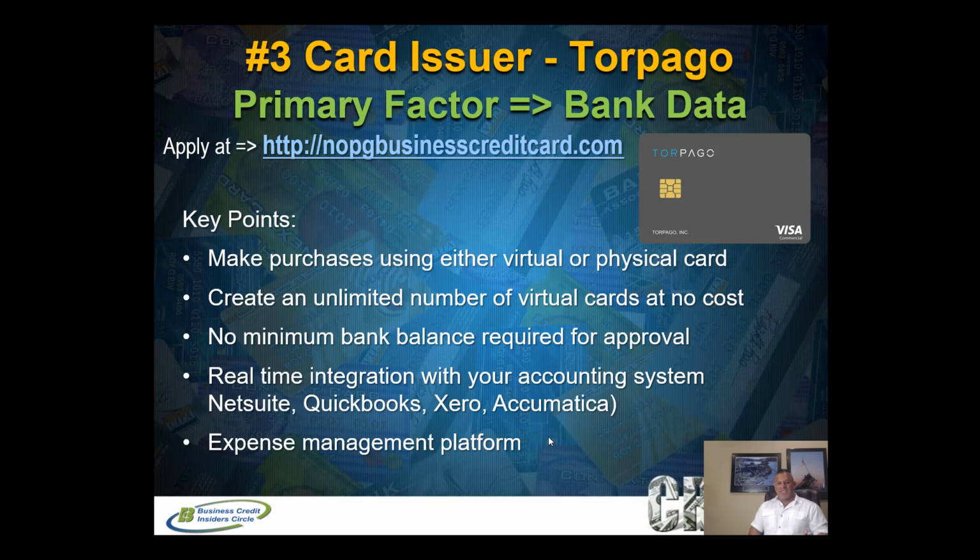It's really giving you, the business owner, flexibility. It allows you to expand your access to credit and be more selective on how you're using your money, where you're spending it, what card you should use for this purchase or for that purchase, etc. And that's why it's good to have all these things.